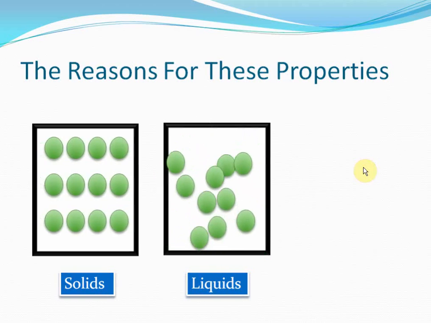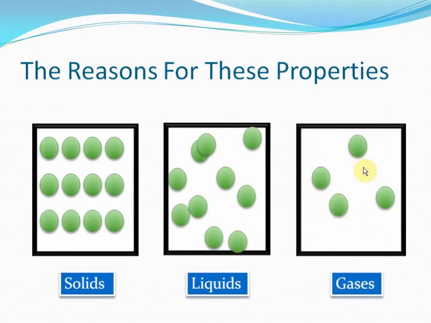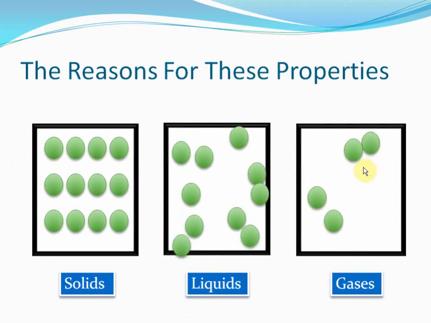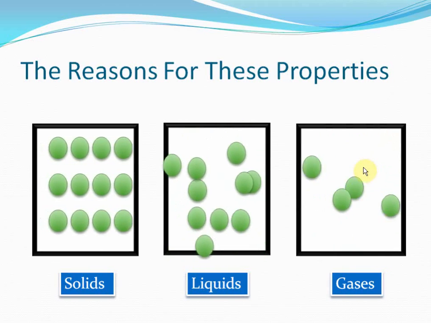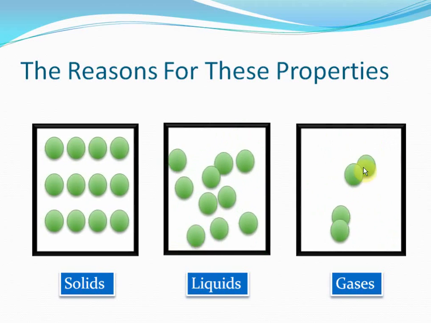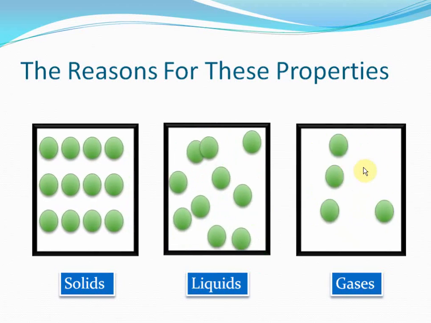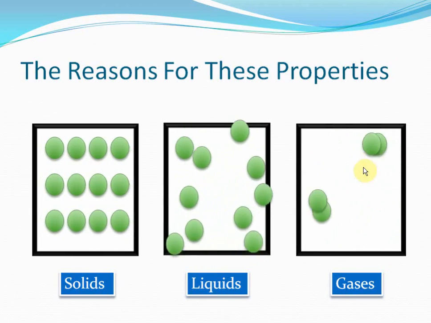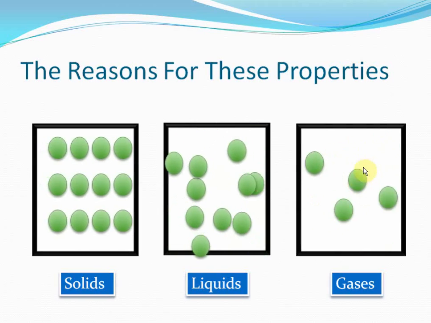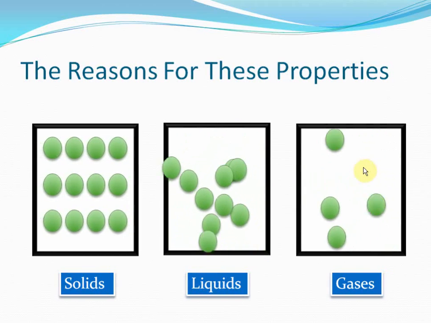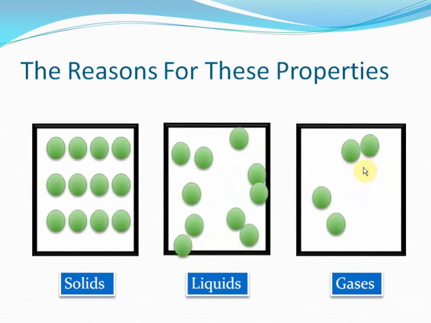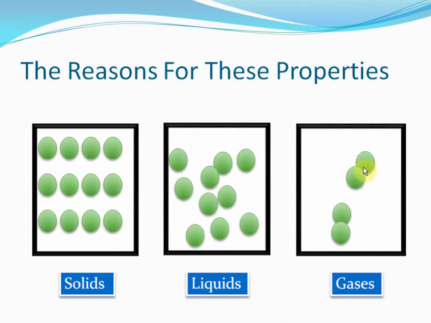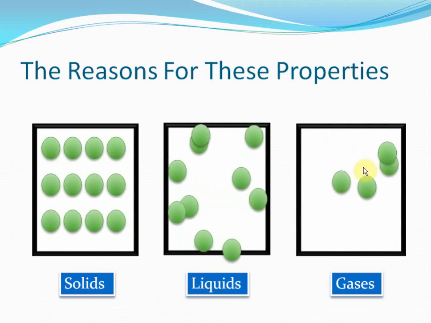Gases, however, are on the other extreme. The particles of gases move very fast. They are absolutely free to move, and there are hardly any forces of attraction between the particles of a gas. As you can see, the particles can move anywhere and everywhere. If you place a gas in a container, the particles will move and fill up the container. So as you can see, on one end, the particles of a solid have fixed positions, only slightly vibrate about their mean positions, while the particles of a gas are very far apart and they can move anywhere in space.